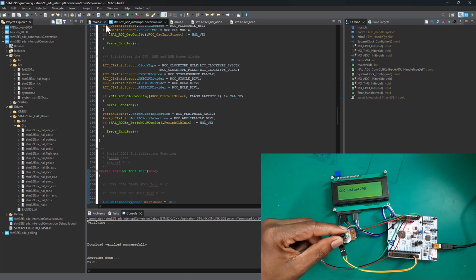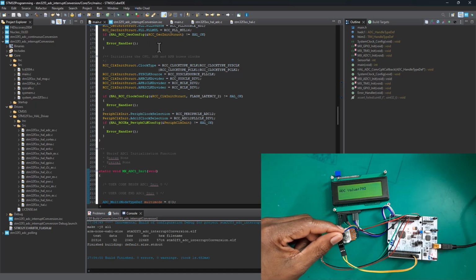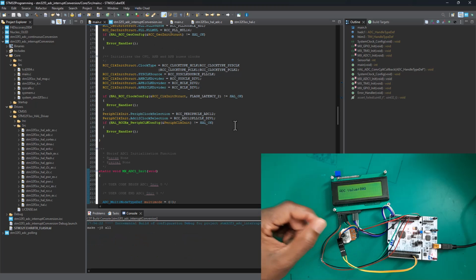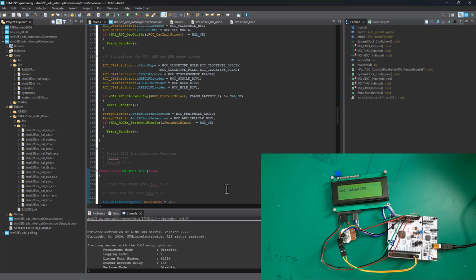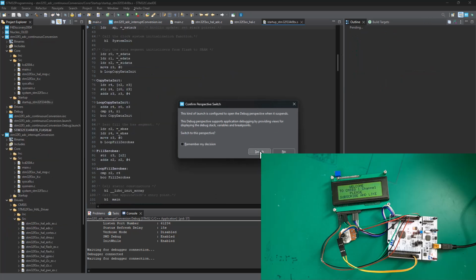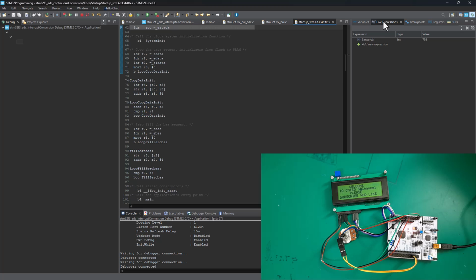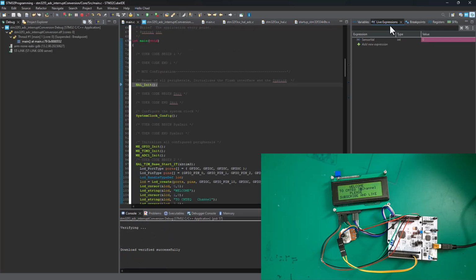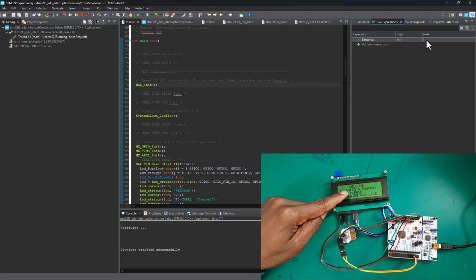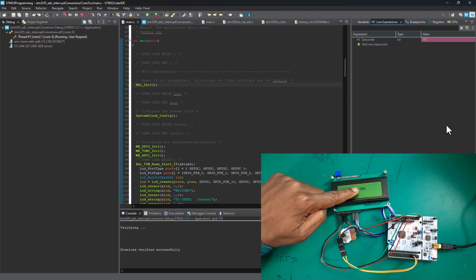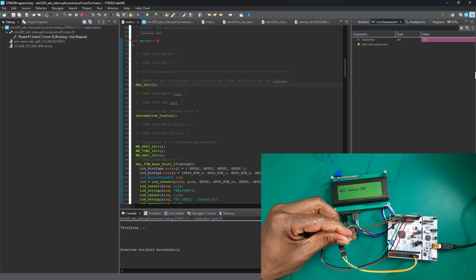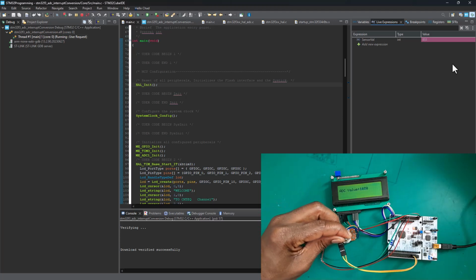Now if you do not have an LCD, obviously you can run it in debug mode as here. Just click on debug and you should be able to run your program in debug mode. So we're going to enter debug mode just now. Just a moment. Okay, switch. Yes. And then you have to ensure that the live expression is enabled. Okay, we're on live expression and we should be able to get the value, but only when you click on resume. So when you resume, automatically this resets, right? And we enter, so you can see we got 795 there and we got about the same thing there, and 0, right? Then we can go all the way to 1495.